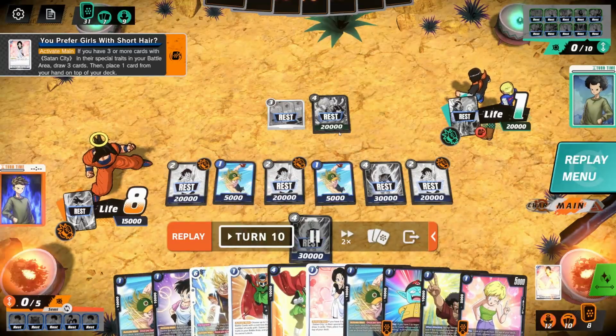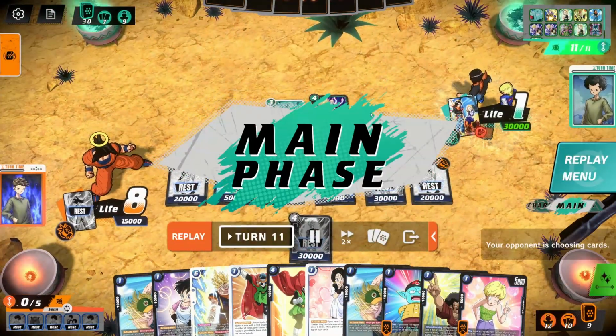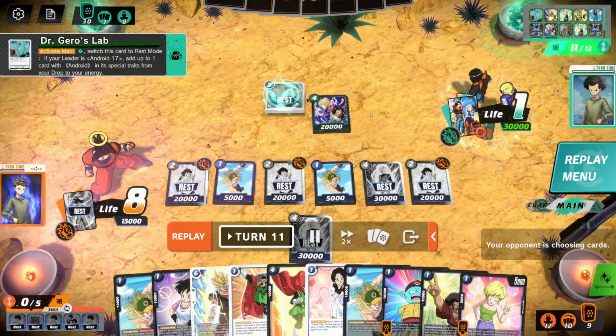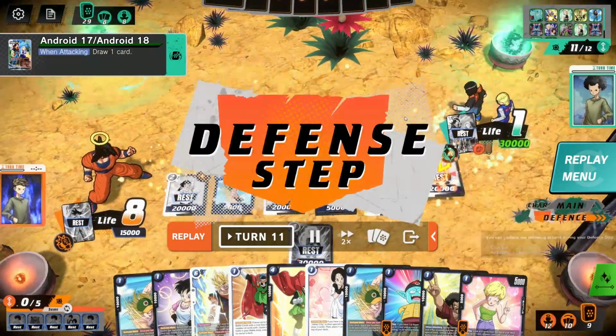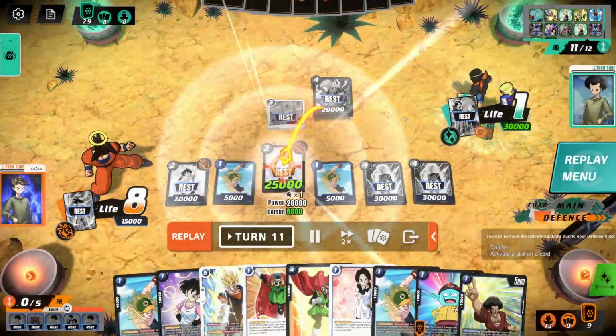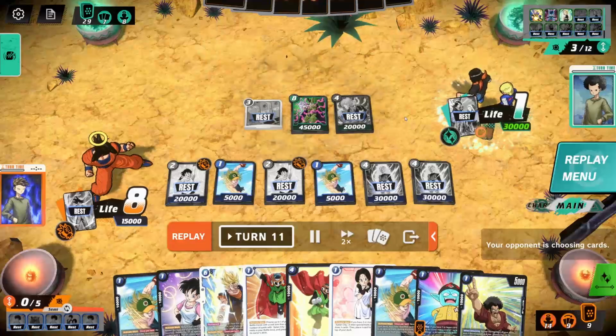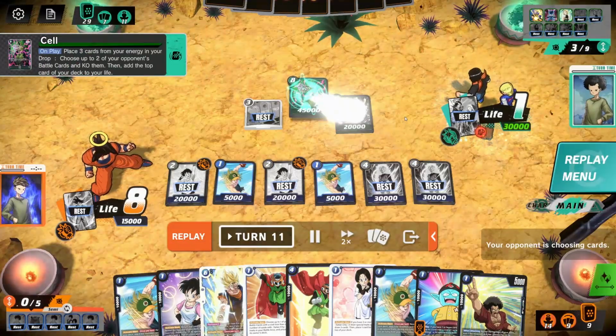But we have tons of cards in hand. The board is incredibly big right now. He does have a lot of energy, so it's kind of an issue, but we're at 8 life, so he's at 1. I'm not too worried. Cell comes down. Okay, he heals. Pretty annoying.